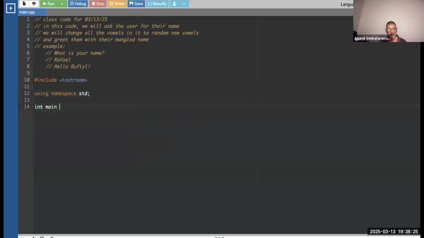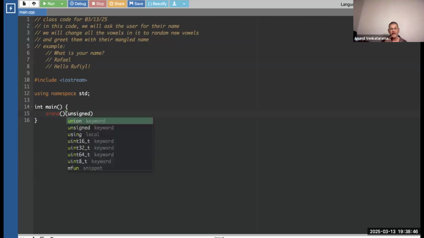Let's do our main method. Int main, open parentheses, close parentheses, space, a curly brace. Now let's call srand because we're going to be using rand. So srand, open parentheses, unsigned within parentheses of its own, unsigned, and the closing parentheses.